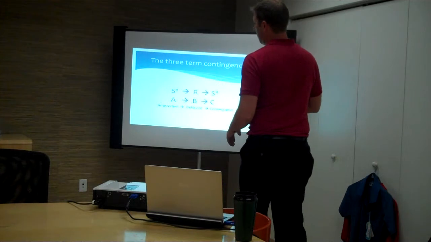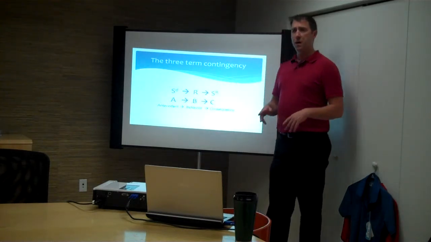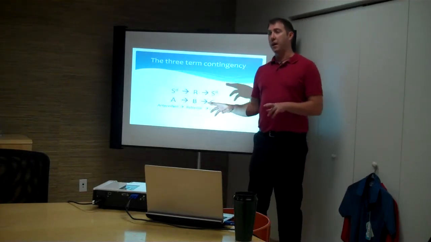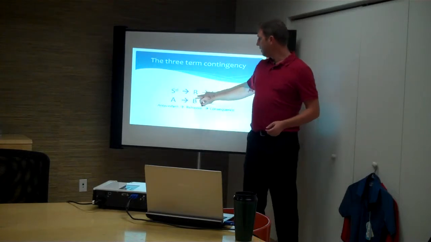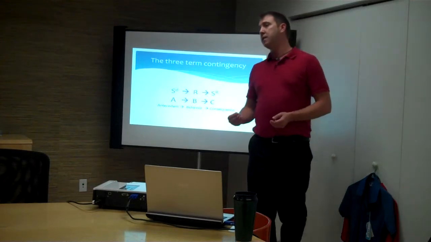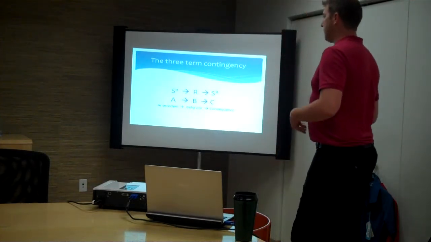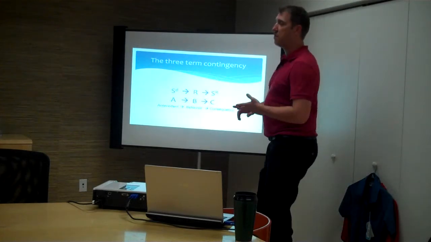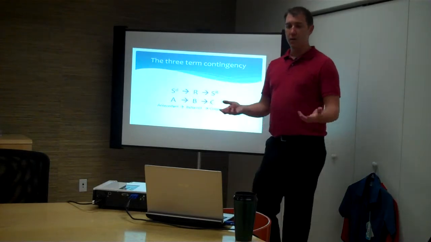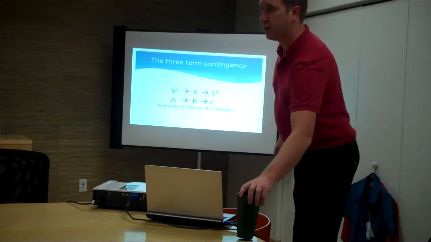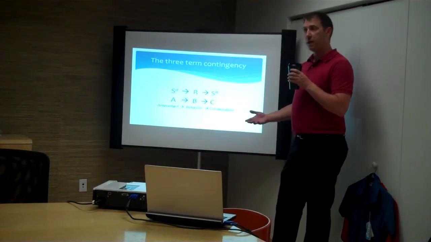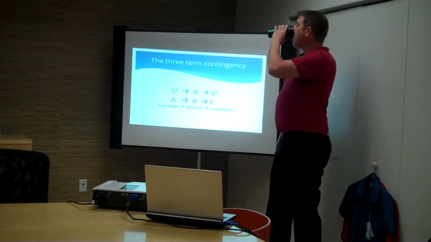There are different types of antecedent stimulus. We can get into that. I know Matt was talking about it in his class yesterday. What I just want you to have is a basic understanding that there are antecedent stimuli. In Skinner's classic three-term contingency, you have this SD. S is for stimulus, and the D is for discriminative. So it's a discriminative stimulus. It allows you to discriminate between one contingency and another. A signal that allows you to know that drinking a beer in one situation is likely to be reinforced. Drinking a beer in another situation, like right now, the beer in my coffee cup, is likely to be punished. Good thing no one's here.